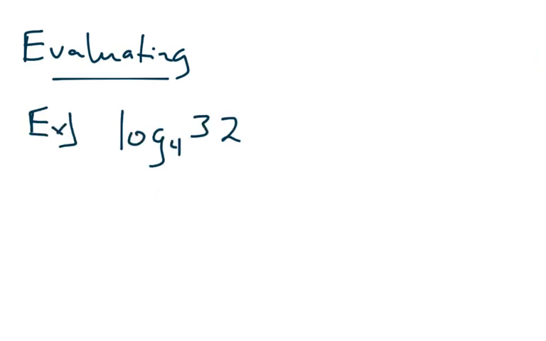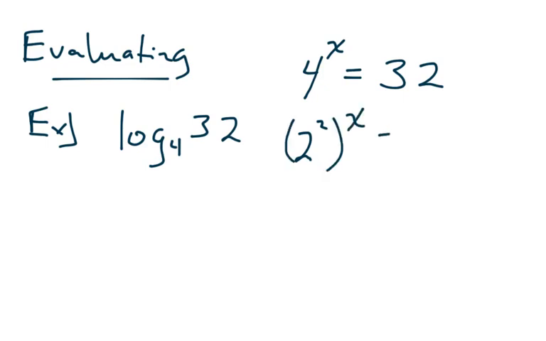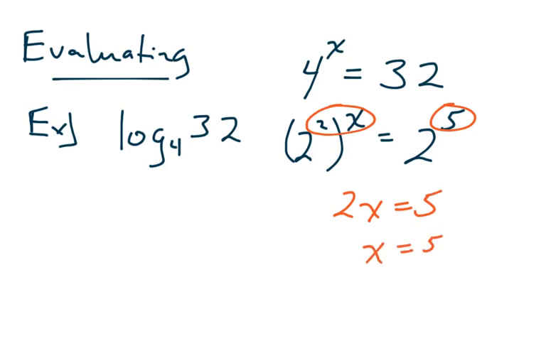How about the log base 4 of 32? 4 to what power equals 32? Uh-oh, did we hit a little snag? Well, maybe we can think of both of the sides of this equation as the same base. And it turns out if you know your bases, you would be able to think of both sides as base 2's. Conveniently, then I can match my exponents. And so it looks like if I can write these both as base 2's, then of course my exponents would have to be equal. And we end up with 5/2. Now, that worked because we could make the bases the same.